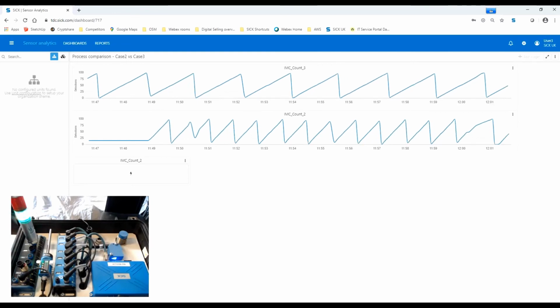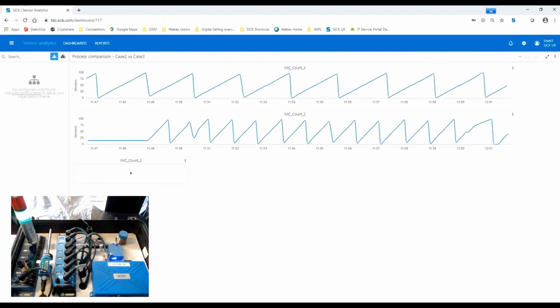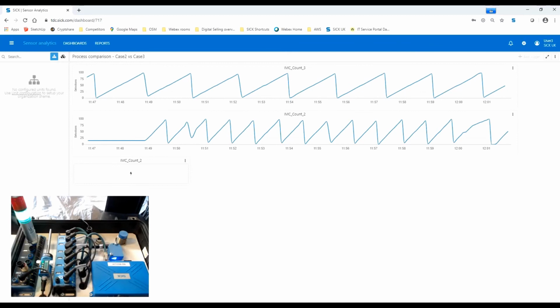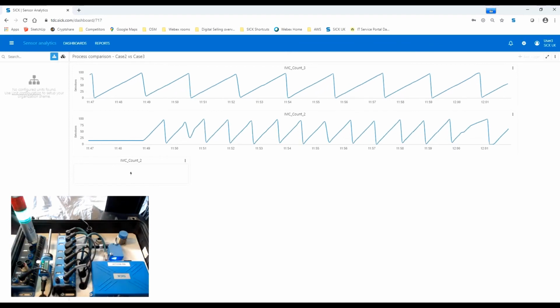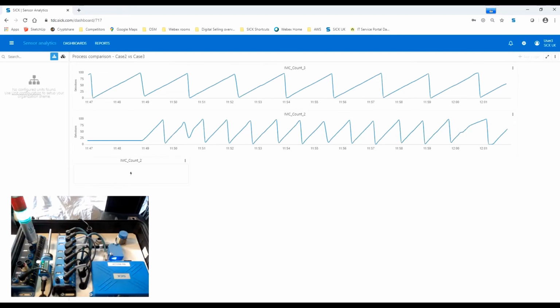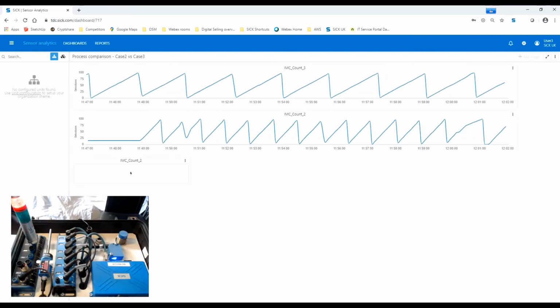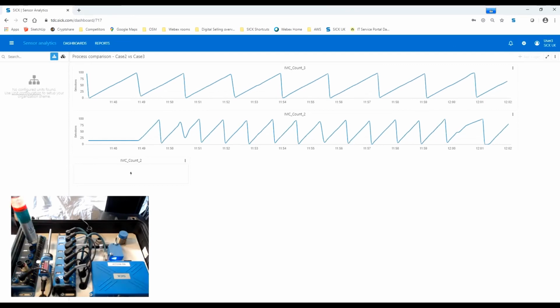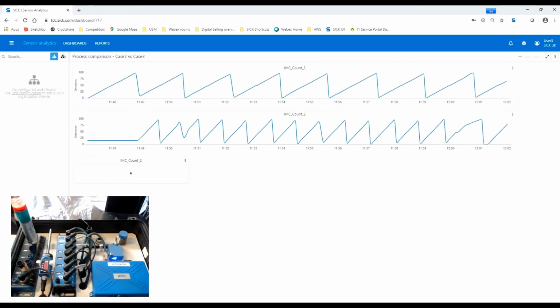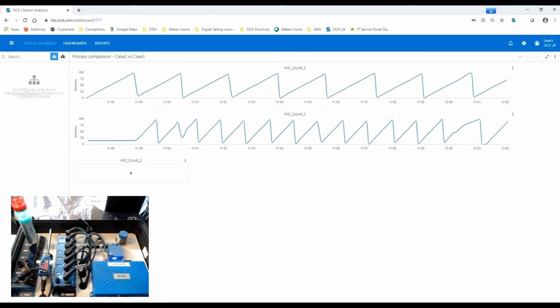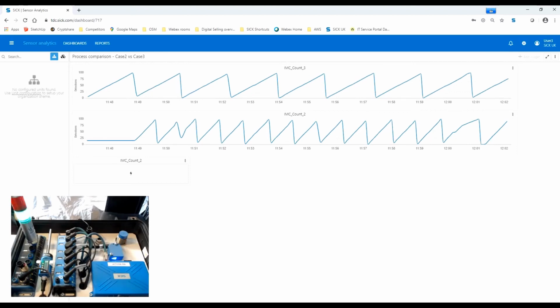Now what we're trying to show here, and hopefully this comes through, is that just because we're saying that these are demo cases, these could quite easily be two machines within a factory or within two separate factories in the country, mapping their data to a cloud-based platform whereby at a glance the efficiencies manager, or somebody who's in charge of keeping an eye on how well things are running, could see not only at a glance that IMC Count 3, or machine number 3, is running more slowly and producing fewer batches per hour than IMC Count 2.